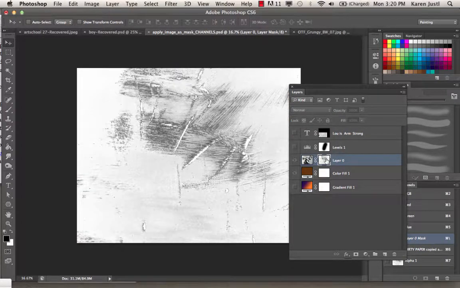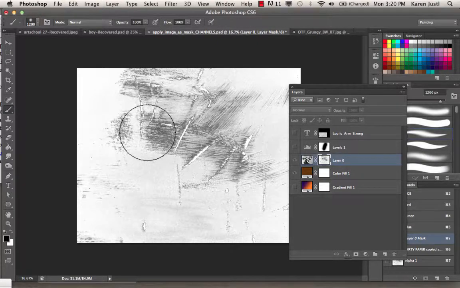I press Option to reveal it, and you can see that I can paint on this mask as well.